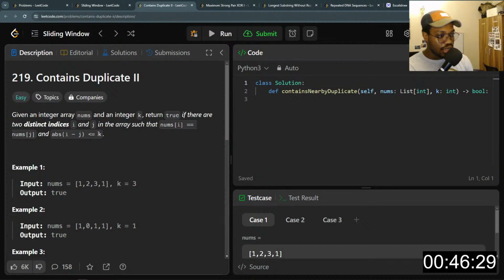Given an integer array nums and an integer k, return true if there are two distinct indexes i and j in the array such that nums at i is equal to nums at j, and the absolute value of the difference between i and j is less than or equal to k. So we are looking for i and j, right? So yeah, this is good.